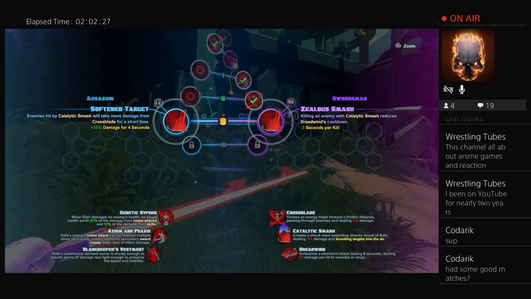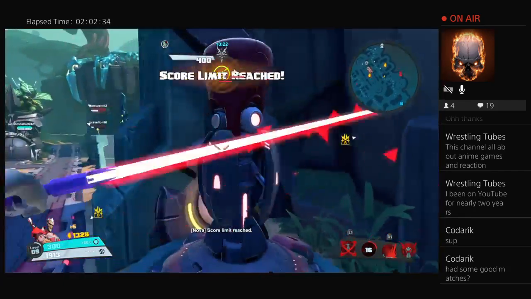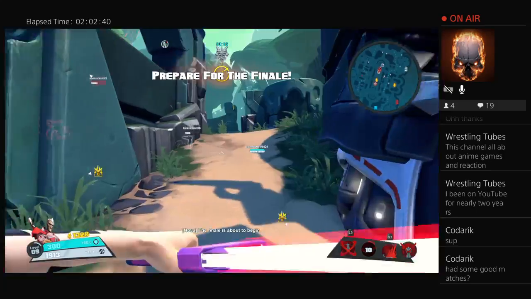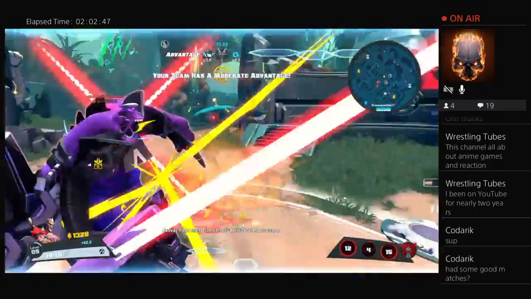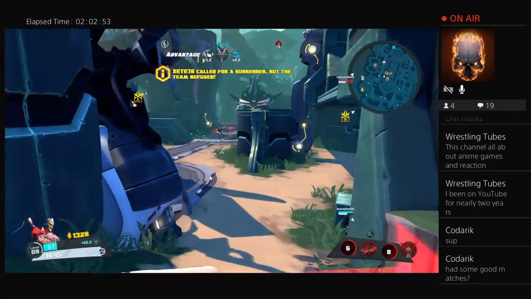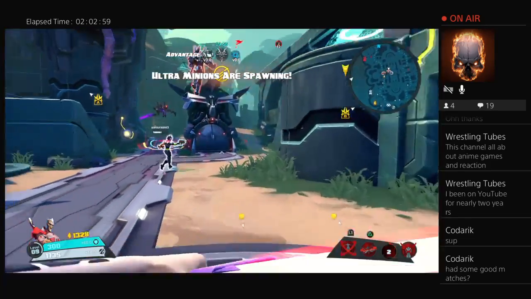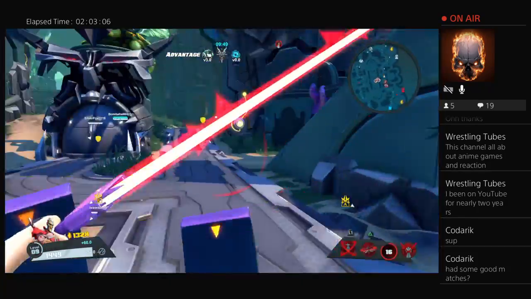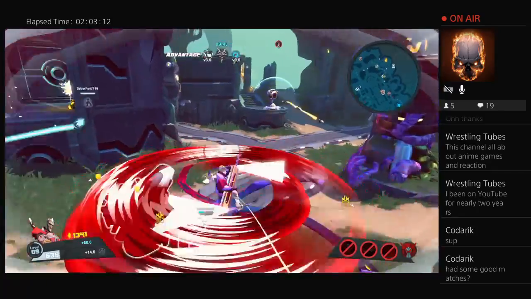What am I doing here? Crossplay, killing an enemy with crack reduces... I'm going to do this one. Oh, no, no, no, this is bad. About to begin. Vaporizing hostile. Your team has earned a moderate advantage. Brutal, brutal. Finale has begun. Combo. Ultra minions have spawned. You are clearly outmatched!